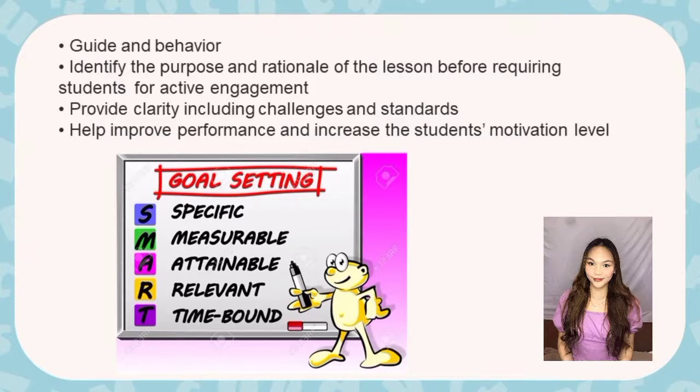Next is help improve performance and increase the students' motivation level. People are motivated by what interests and engages them. Motivation uplifts students' enthusiasm about the activities presented to them. Once they get motivated to achieve something by doing the task, they will eventually exert their full effort, time, and energy. Examples: first, focus on high-impact activities. Second, create new challenges. Third, set attainable goals. Fourth, find a social support network. And fifth, acknowledge your accomplishments.